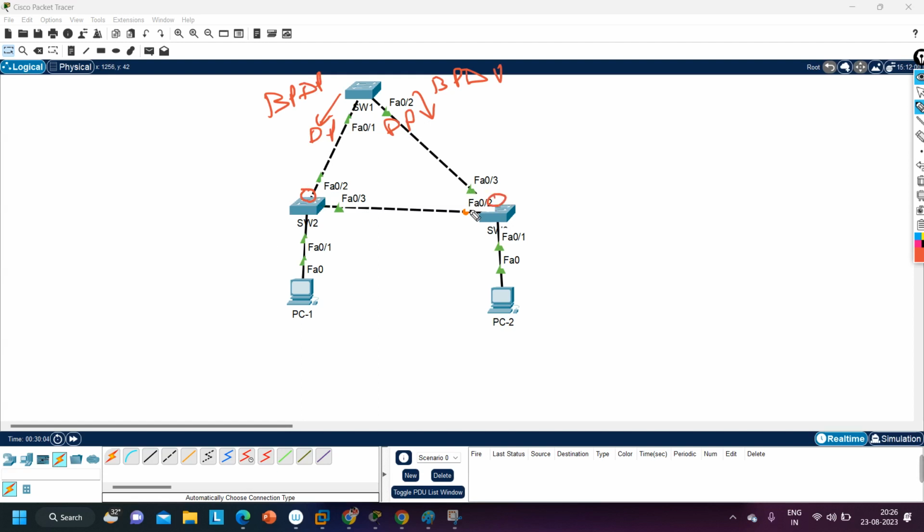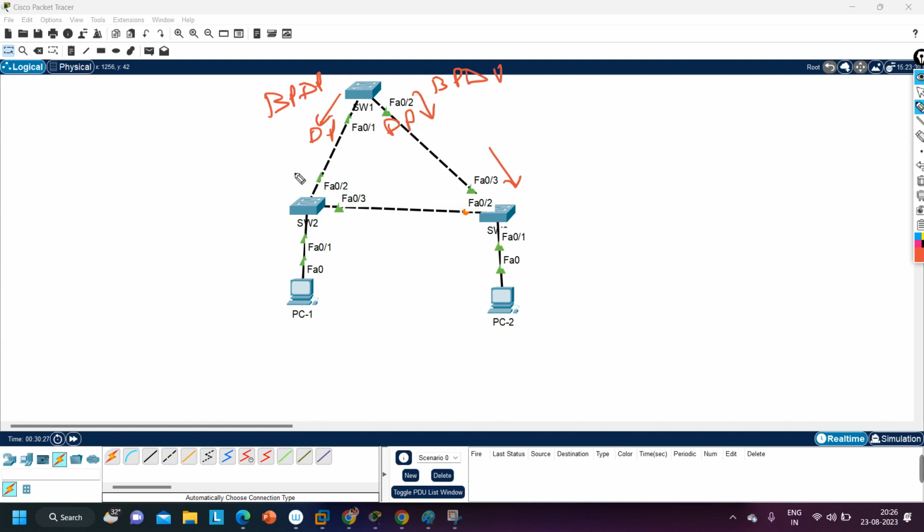This port will receive superior BPDU, because when switch 2 and switch 3 receive BPDU from switch 1, they will forward that BPDU to the other switch also. So switch 2 is receiving BPDU on two interfaces, but on which interface is it receiving the superior BPDU?